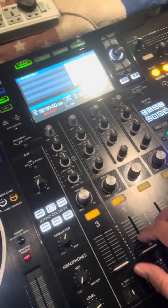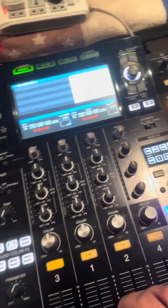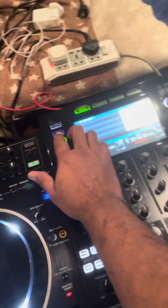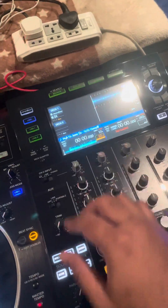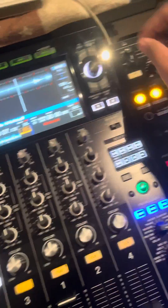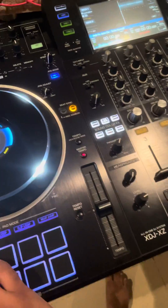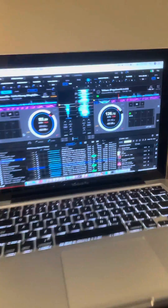For those using Rekordbox on new equipment like the XDJ-XZ, XDJ-XC, SX, or SX3 — you may face this issue: you connect your laptop to Rekordbox, assign your channels, load a track, and it plays. The clock starts but there is no signal on your channel and no music coming out. The problem is not with your equipment, so don't think of selling it. The problem is with your laptop — one of the settings is off.